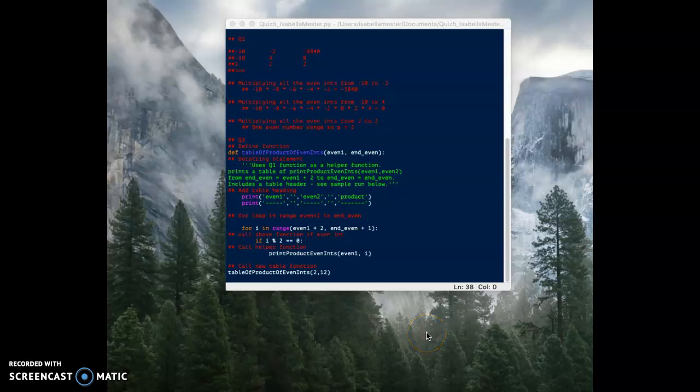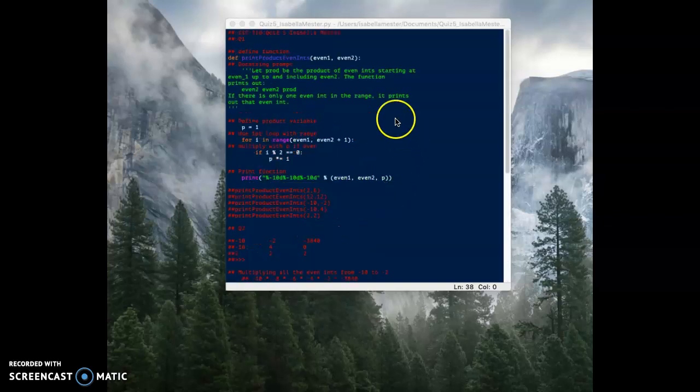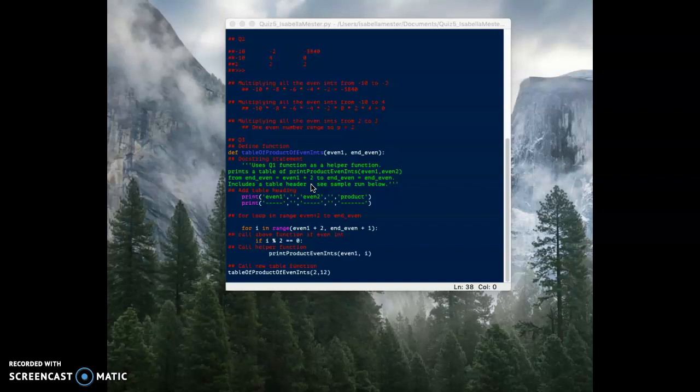Today we'll be going over question 3 for quiz 5 for Computer Science 110. So essentially we'll be using the function that I made in question 1 as a helper function for the table of productive units. And so basically I'll go in and define my function, which includes a docstring statement, which will just reiterate what I'm going to be doing and how I'm going to use the helper function from question 1 to create that table of productive units.